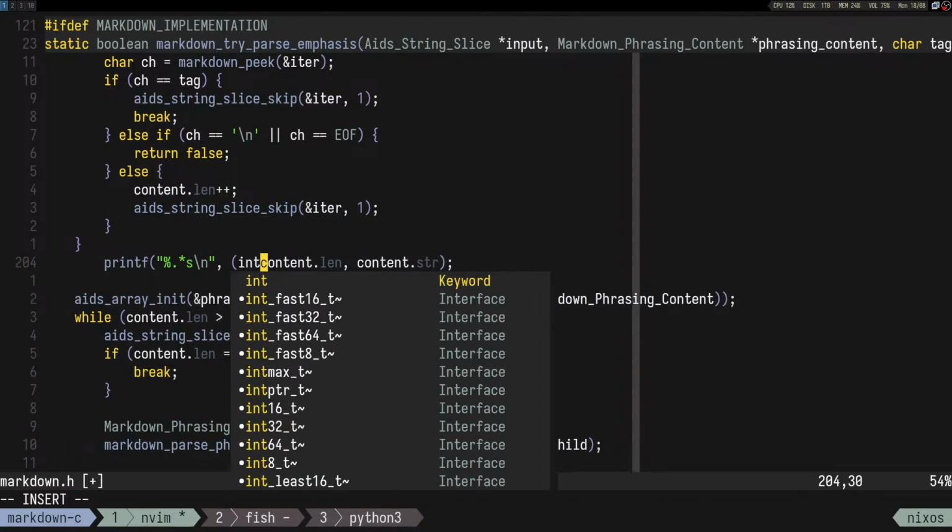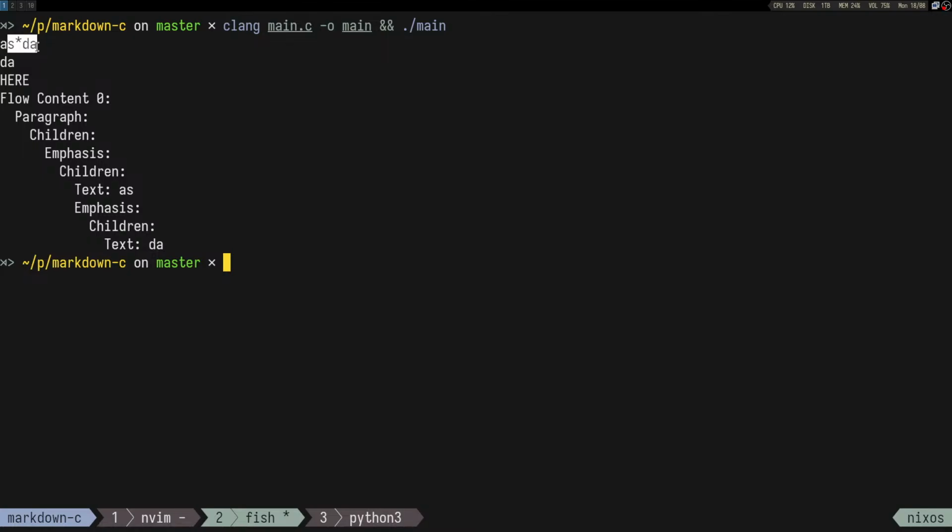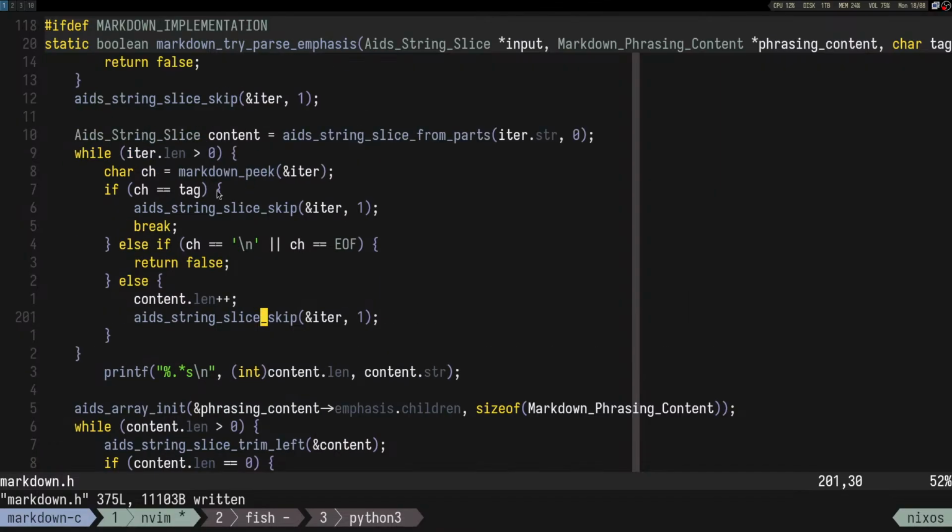And it wants this to be integer for some reason. So it gets this as the a as the content, which is great, that's fine. That makes sense. And then it finds the a as the content, which is not really that great.